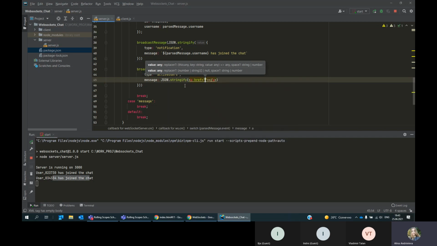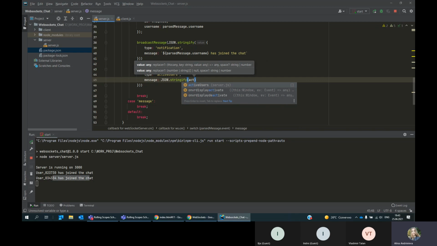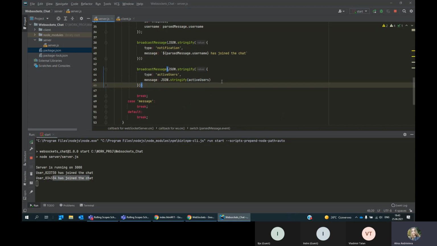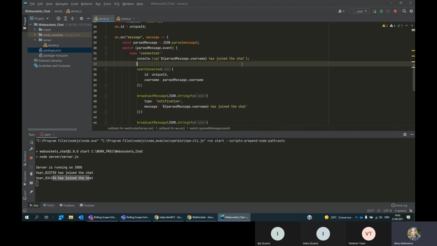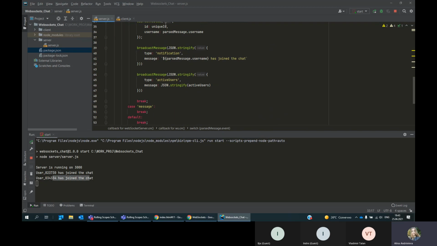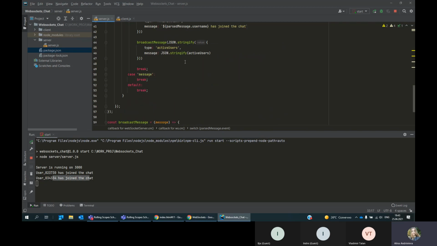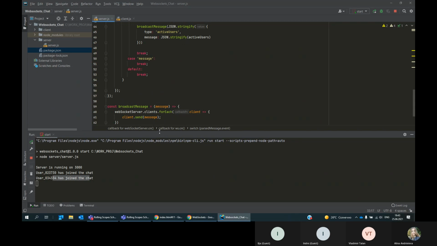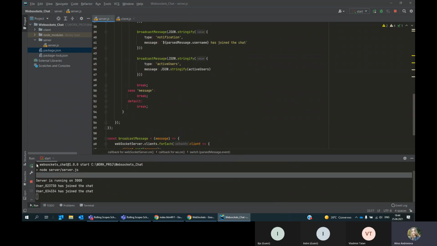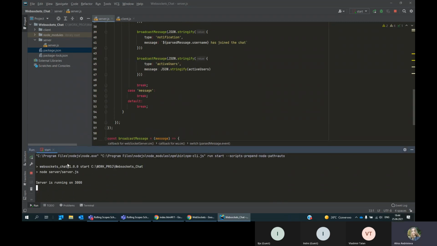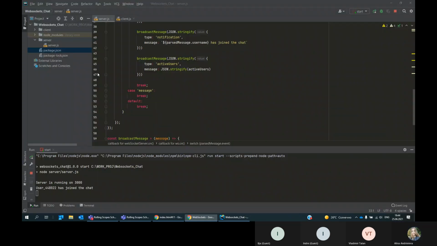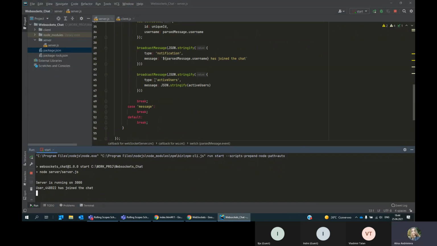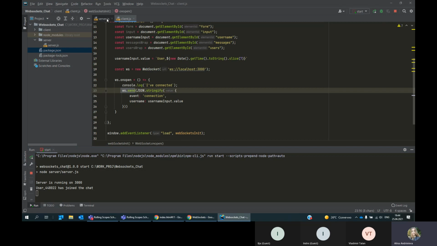So we simply put active users here in the format of a string. So now we have all the notifications, and let's reload the server. So the server is running. The user is connected.